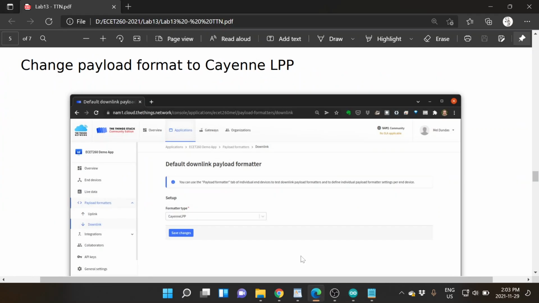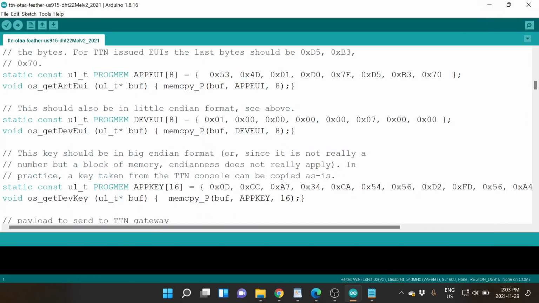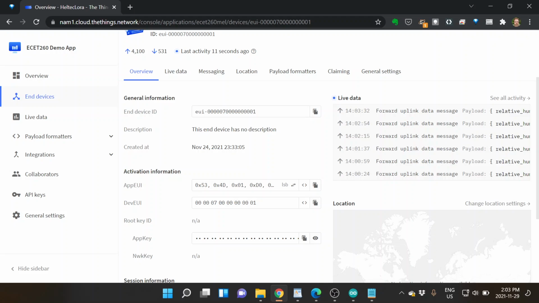Oops, not that one. So dev EUI, once again, I do that, and again I switch it over to copy it. And then the app key, we can just copy it out. Once again, I need to go there and turn it into that kind of format. Okay, and I don't swap that one because that's MSB. It says MSB, and copy that one in.